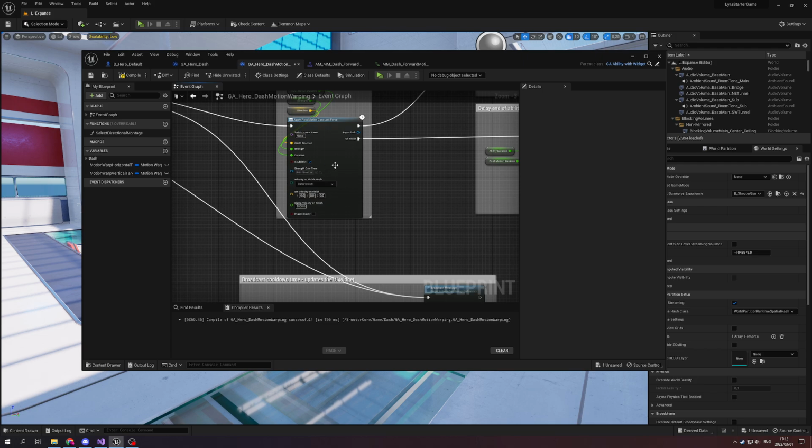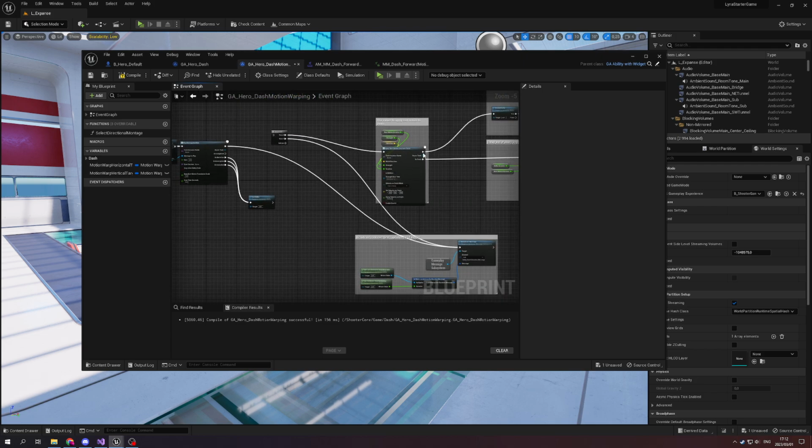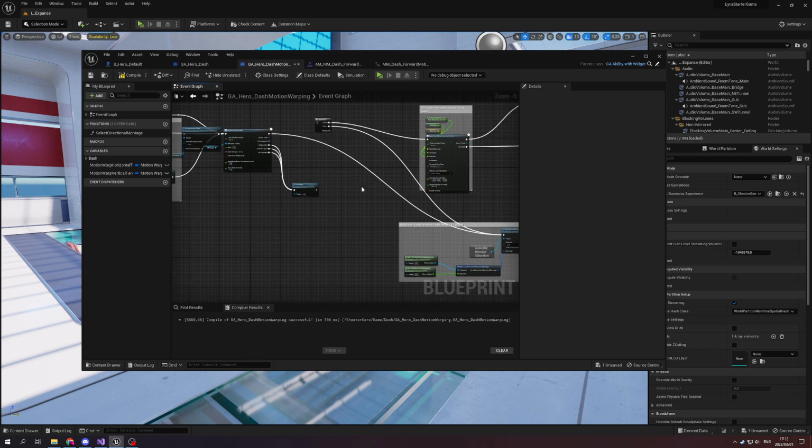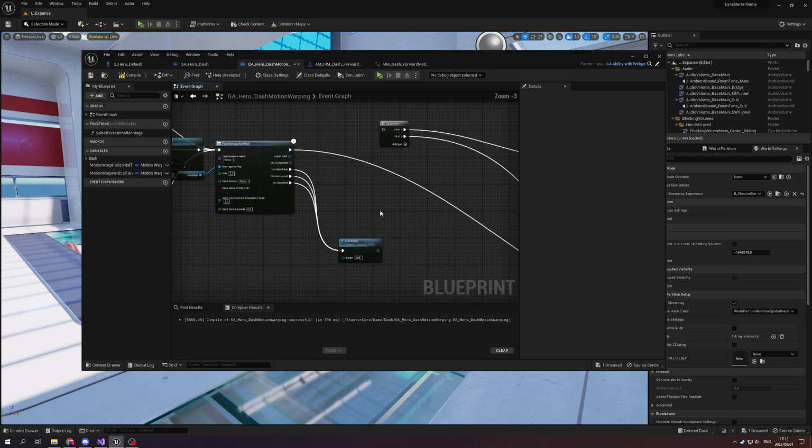Except now, of course, we're skipping the async module over here. Completely just remove that from the whole thing here because we're no longer using the root motion task. We're now using an actual root motion animation, which is important to keep in mind. So that's the part that also changed between the two abilities.